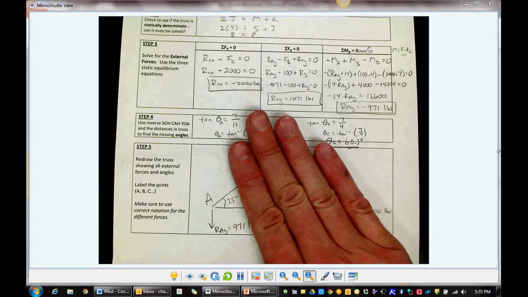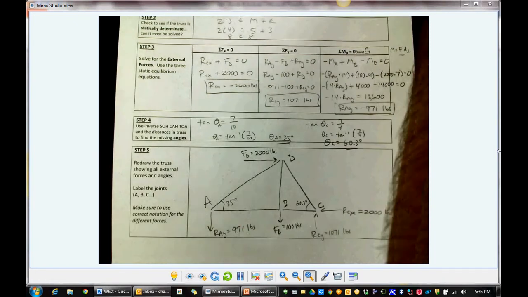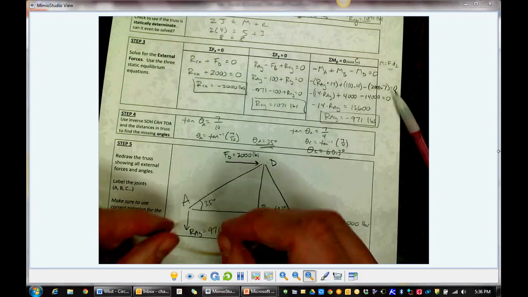Now we're going to assume that all joints are in tension. I'm sorry, all members are in tension. They're all being stretched out. So what direction is the force acting on the joint? I'm not sure how well this will work for you here, but we're looking for the force acting on joint A. My finger there represents joint A.